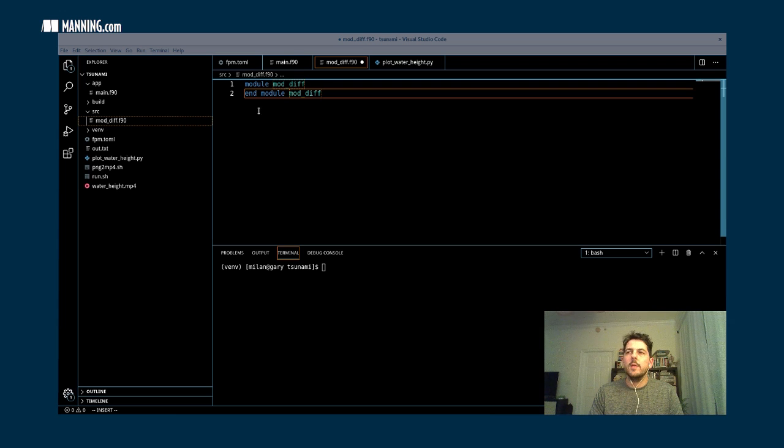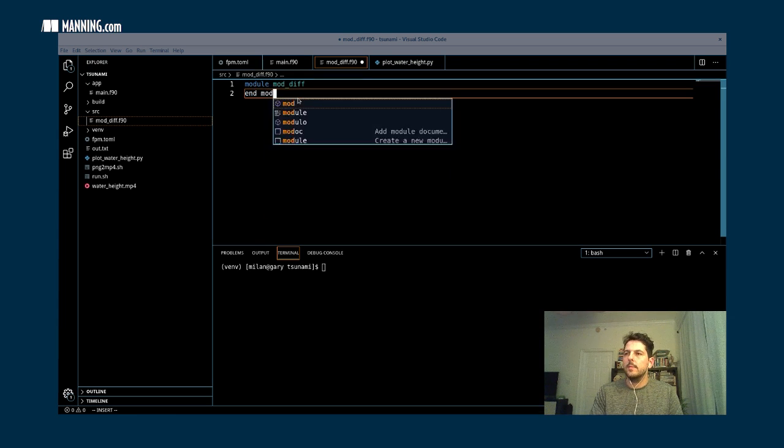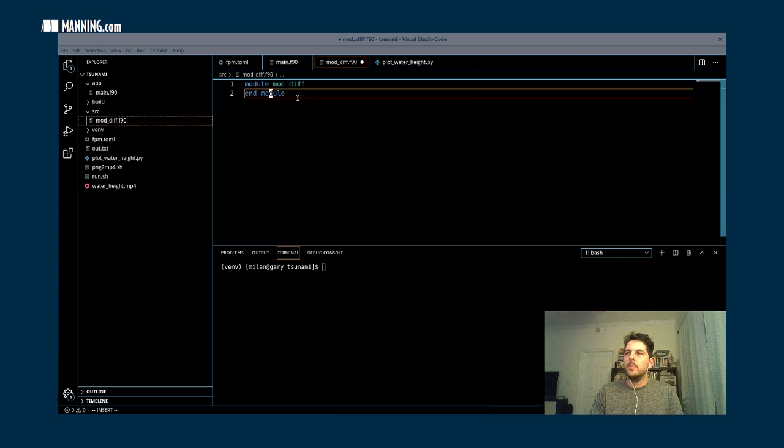Technically, the language lets you just say end, so you don't need end module. It's perfectly valid code, but it's actually more readable to say end module. You also don't have to say the name of the module in the end module statement. I like to do so. I think it makes the code more readable, especially when your module becomes a bit bigger.